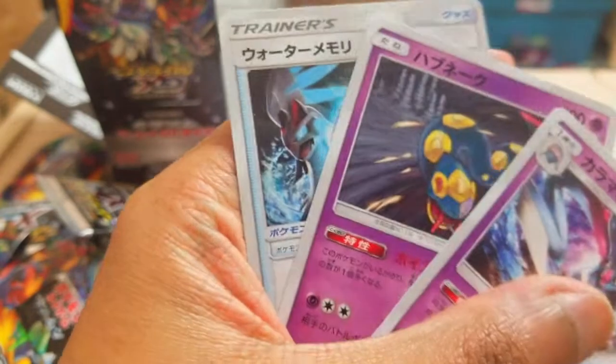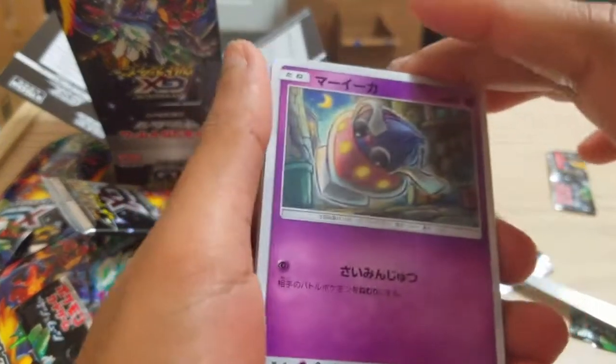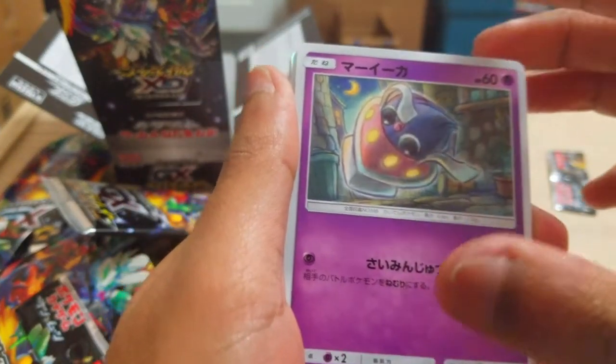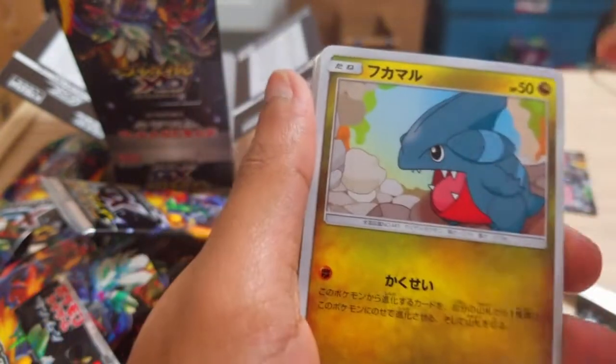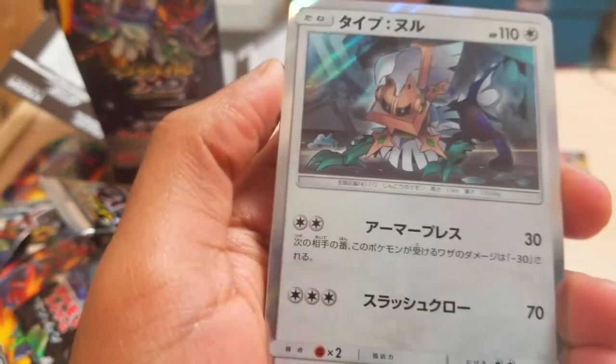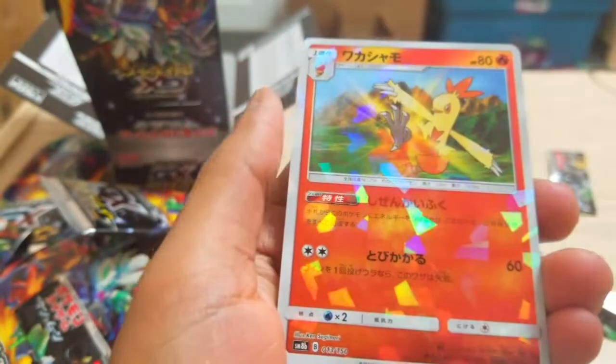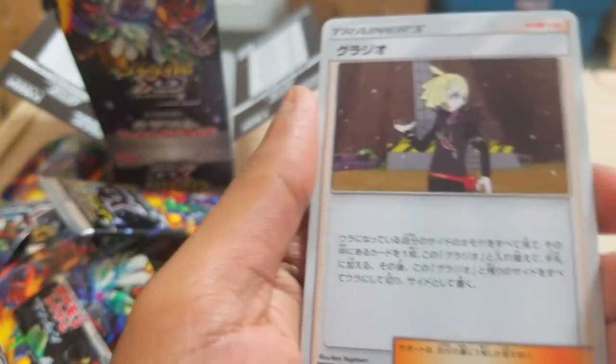Oh my goodness, this is crazy. This is honestly so crazy. Got the gold. Guys, we got gold. We struck gold. That was the luckiest box. Whoever handpicked that from Japan, thank you so much. And look, a Tapu Lele GX. Hey, the Japanese version.